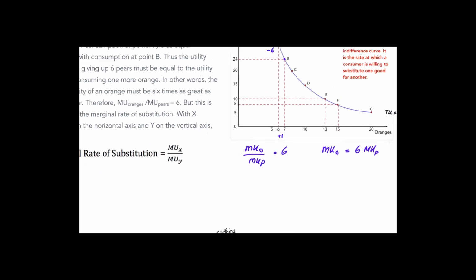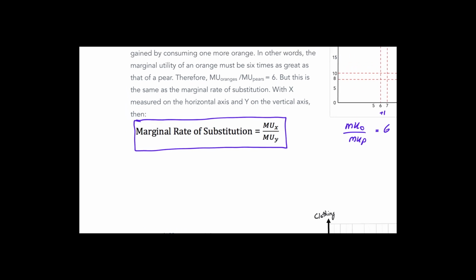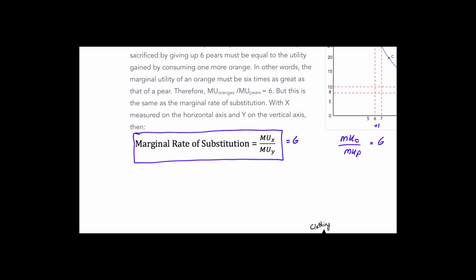So if I was to look at it from the x and y axis point of view, on the x axis we had orange, on the y axis we had the pear. So basically this is our second equation, the gradient, the marginal rate of substitution, which you can even say is MU x over MU y, which in this case was actually equal to 6. Yes, sir. With the x and y axes. How did we come up with this? Well, we just saw that if you gain one more of one product, how much of the other you're giving up.